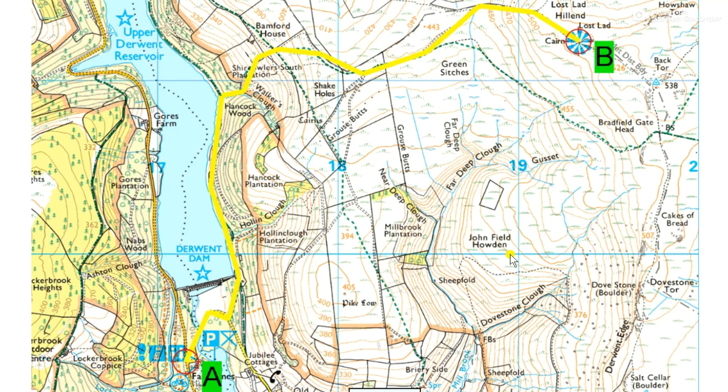And then you need to work out the height gain. So how do we do that? We need to find out what height A is. If we look closely here, we can see the 230 contour there, and there's a 210 contour coming in there. And then going up, we can see there's a 500 meter contour there, and then there's just another ring contour in there, so that's 510. So for all intents and purposes, we're going from 210 up to 510, which is a climb of 300 meters. So now that we know that, we can work out how long it's going to take us for the distance and how long it's going to take us for the climb. So let's do that.